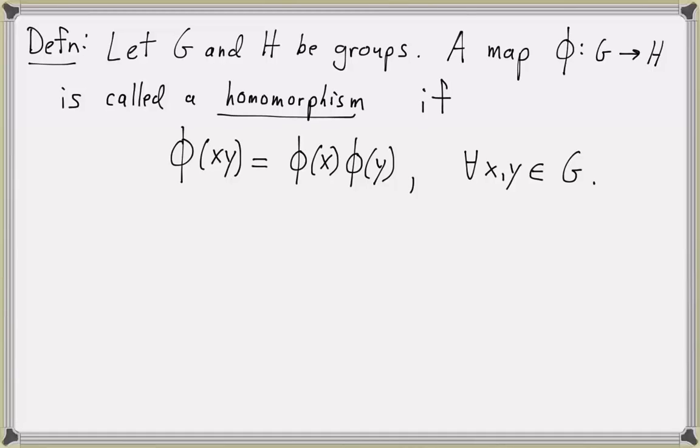So this homomorphism takes elements of G, maps them to elements of H in such a way that the group operation is preserved. And so the structure of the two sets is preserved as well. Now some notes about this equation. Notice that this product, x times y, is a product that's taking place in the set G. So phi is mapping the product x times y in G to phi of x times phi of y, and phi of x is an element of H, phi of y is an element of H, so the product on the right is actually taking place in H.